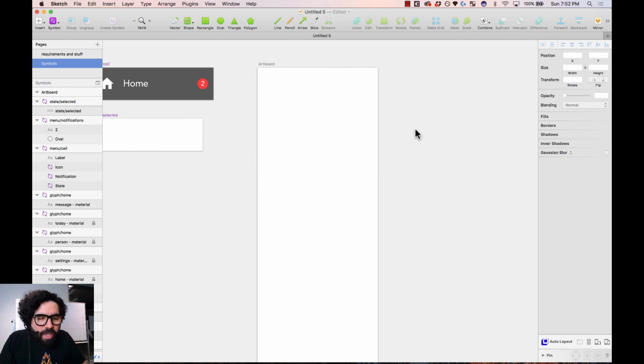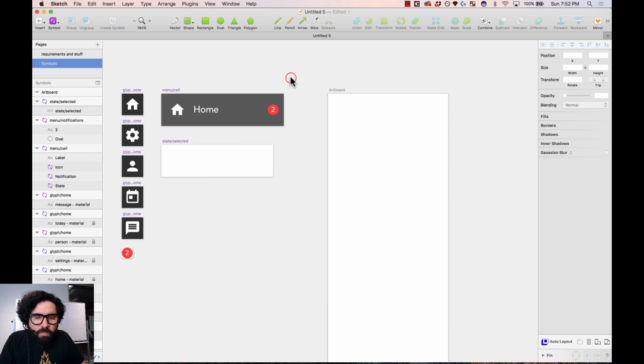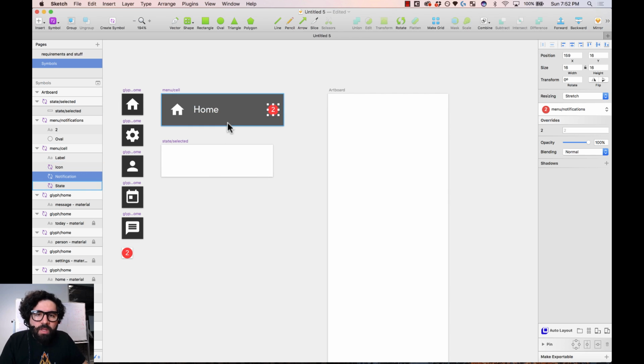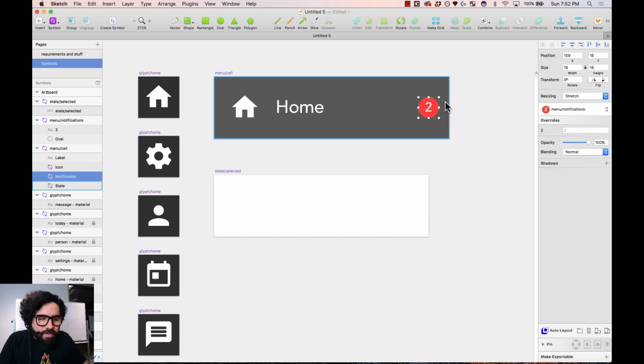There you go. And first of all, before anything, I actually want to go back to this symbol and put the resizing options on all my elements so they're perfect. So over here, this guy should actually be pinned to the corner. That way, there's always the same padding here from the right, and it's always centered too, because it's not pinned only to this corner. Since it's centered, it's going to be pinned to both of these corners. So I'm going to say, instead of stretch, pin to corner.